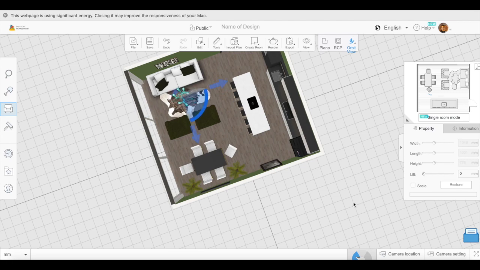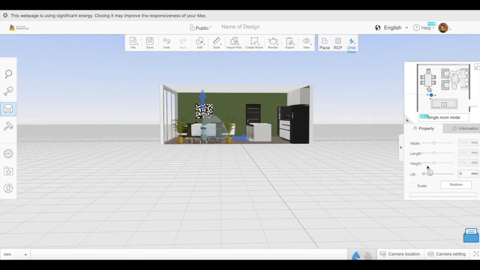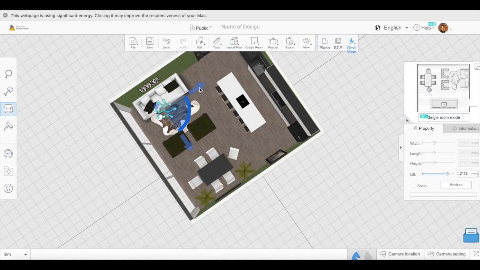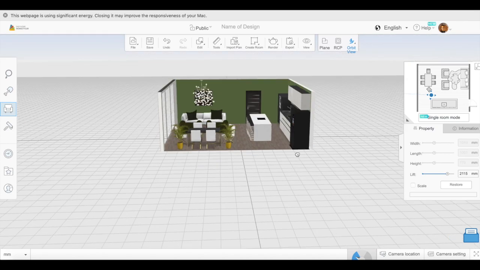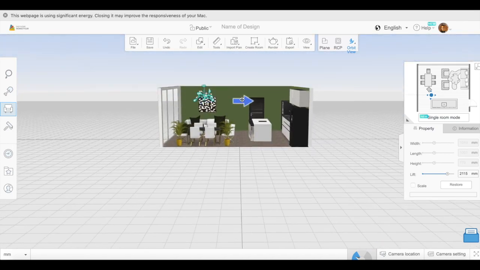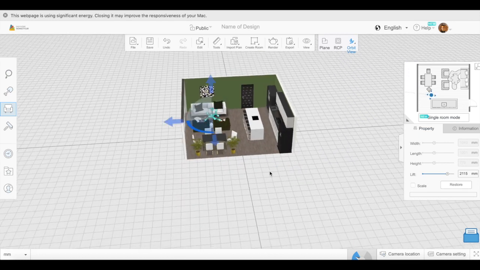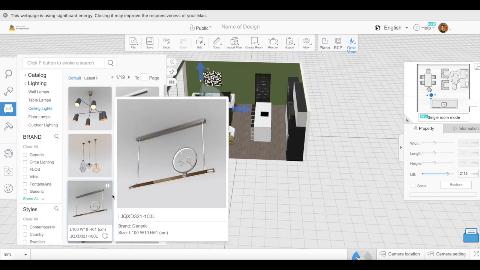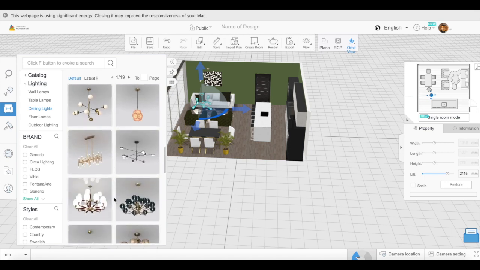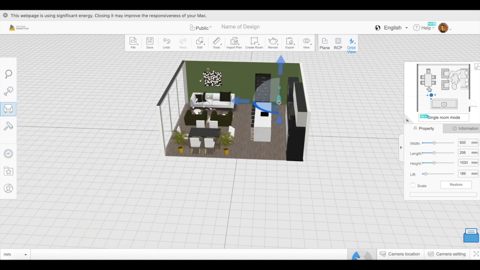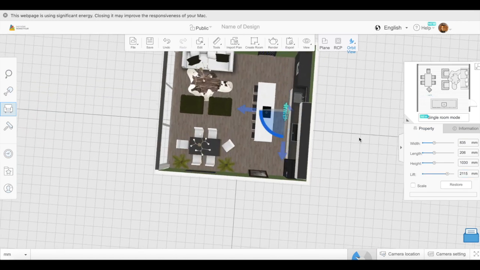Lighting is super important if you want to render your room or your house or whatever you made. When you render it, if you don't have lights and you choose a location that's pretty dark, you will not be able to see anything. I had to learn that lesson the hard way, and so now I know the importance of lights. So I'm putting two lights, one over the living room, one over the dining, and then I'm going to add one to the kitchen as well because it's super important.